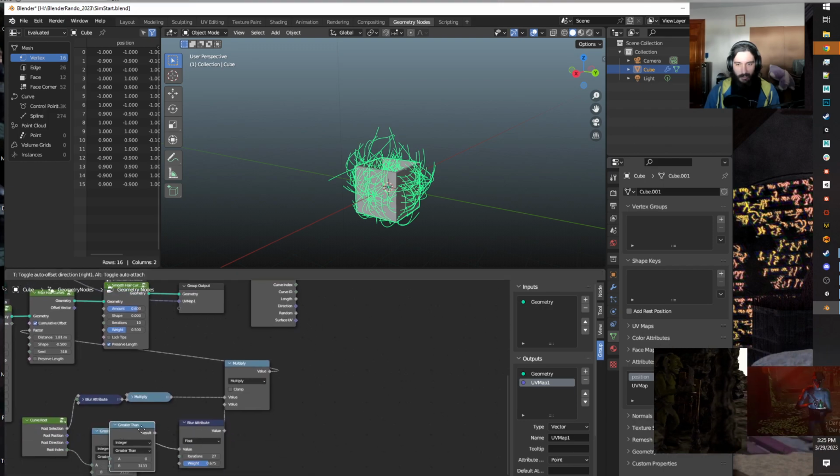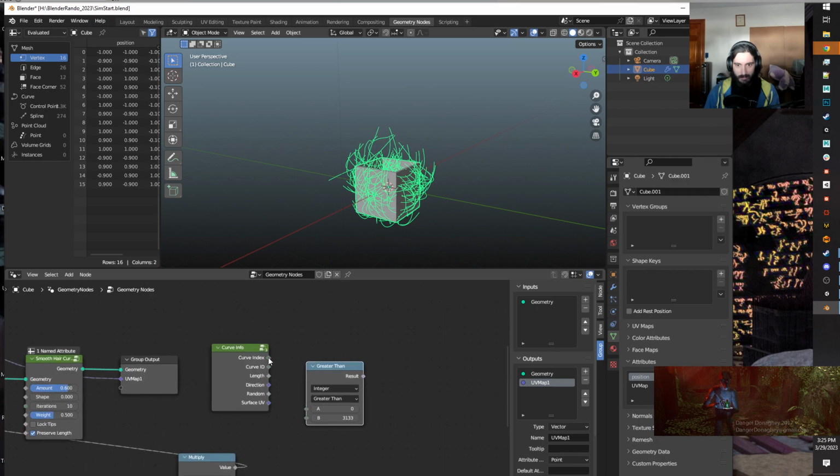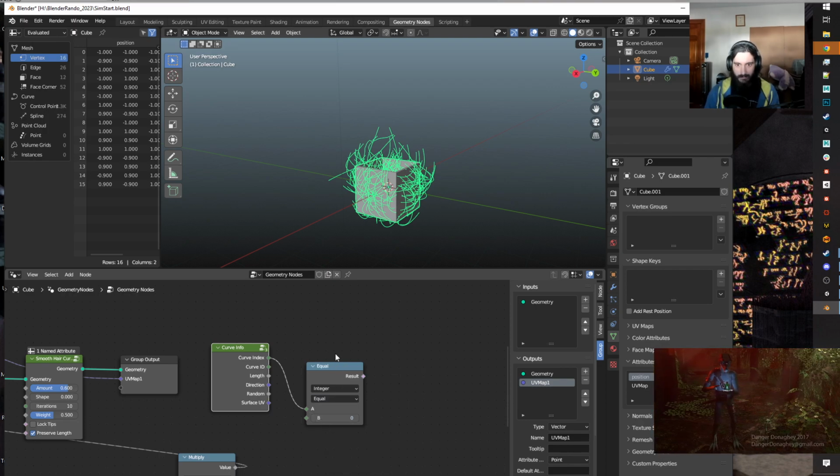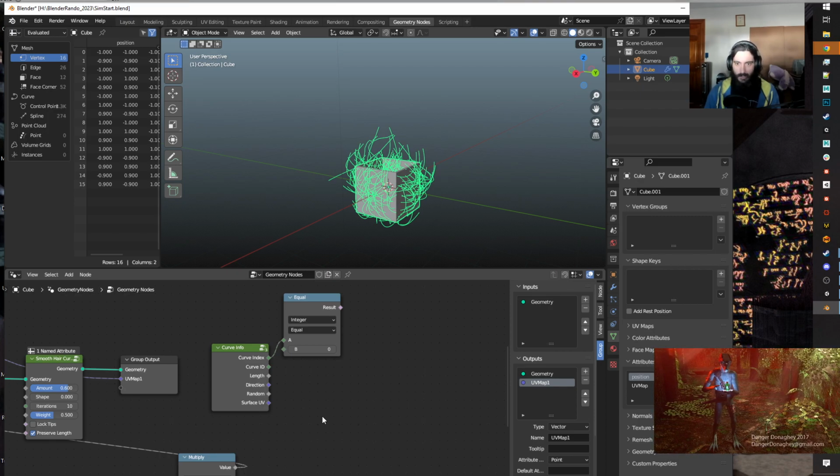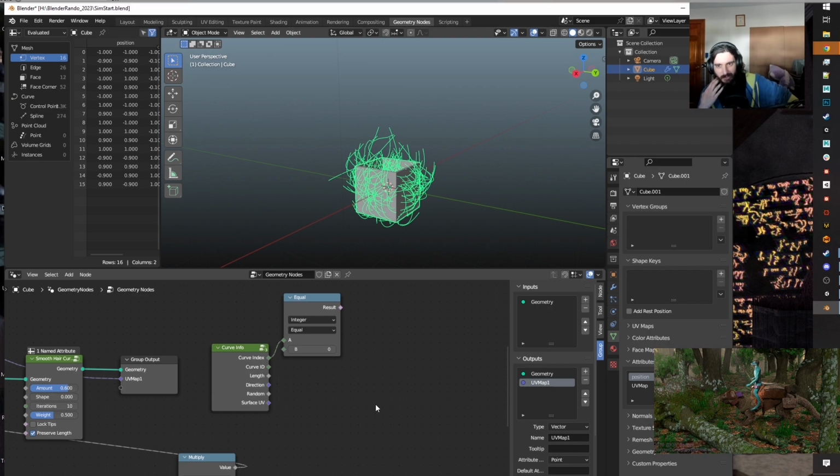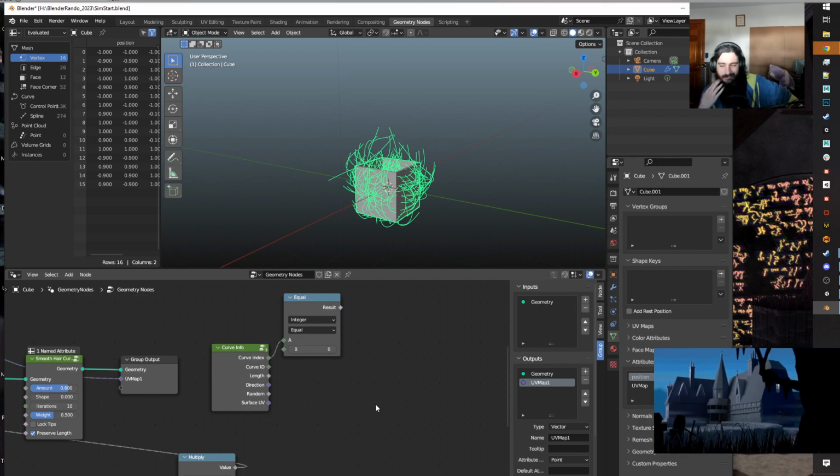Do like a compare. I guess if you have a set of instances with the same number of curves, you can use a curve index as the sampling point for which mesh you're going to start manipulating, mesh islands.